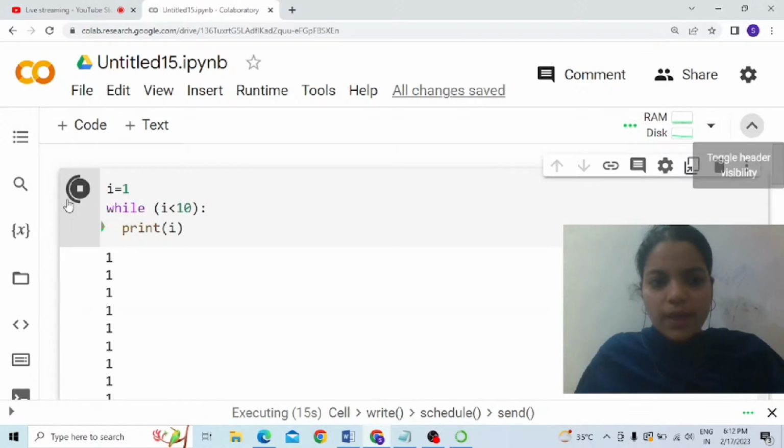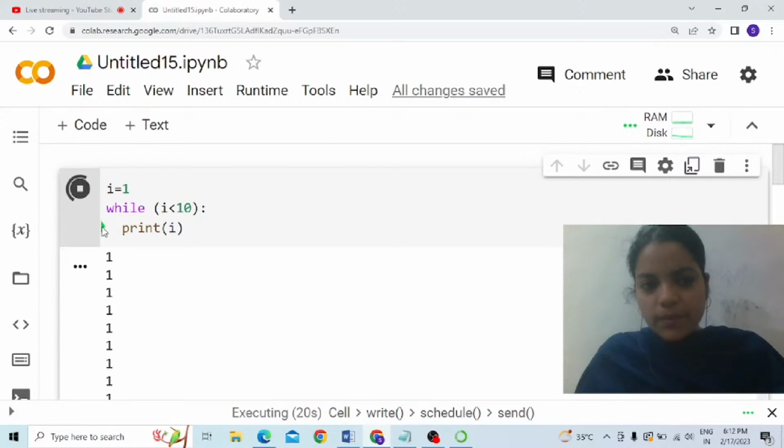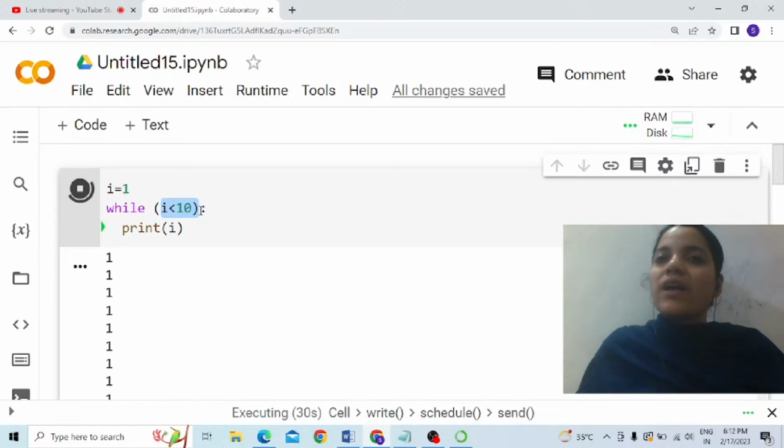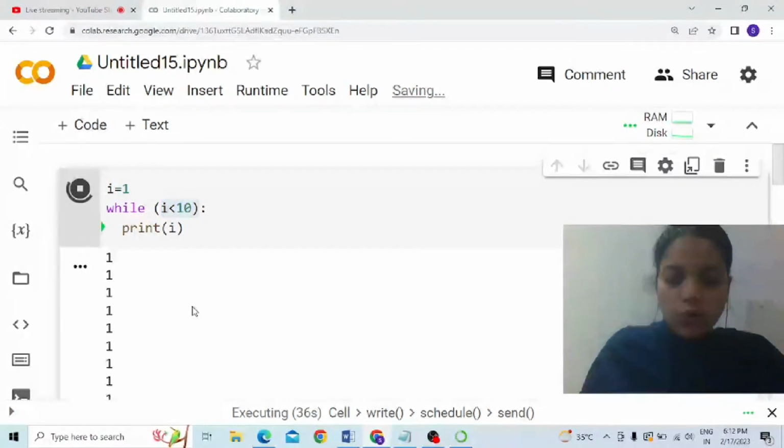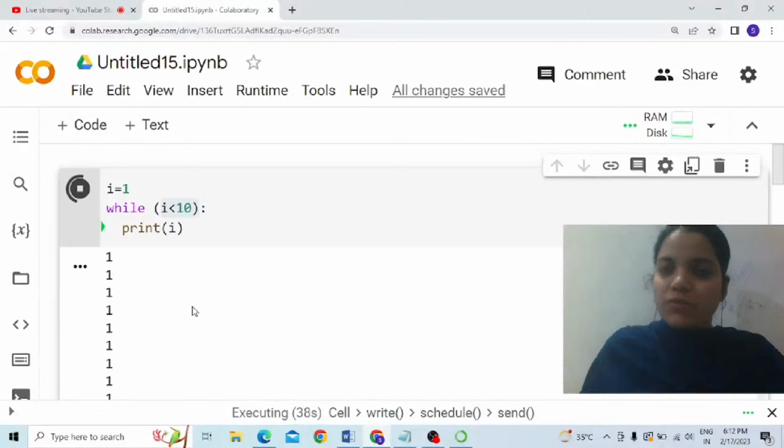The reason is that this green mark that you see means it is still under execution and printing. Why? Because I is 1 and 1 will always be less than 10. So the condition is always going to be true. Am I right? How to come out of it? You just have to abort with Control C. If you still can't, no problem.